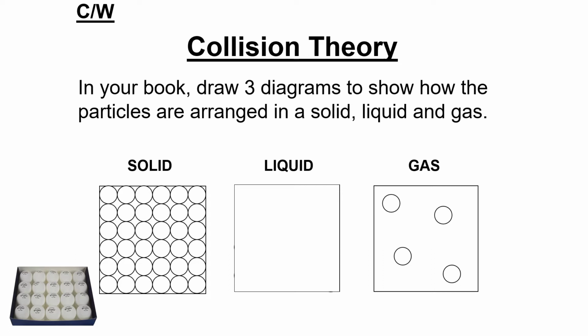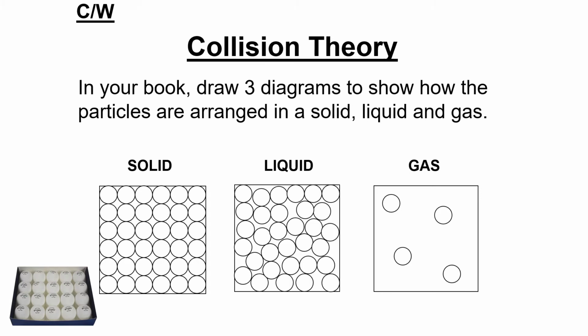Now, if you were to take one of those balls out, maybe 2, but even just one ball out of that box of ping pong balls, and then give the box a shake, what would happen to the balls in the box? Well, if you think about it, the balls would have just slightly more space to move, and they'd be able to jiggle around a little bit more, and they'd be able to get out of that arrangement, and they would no longer be in rows and columns. And what we'd have instead is the diagram that we're looking at here for the liquid.